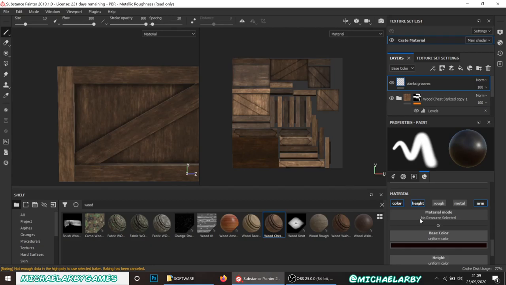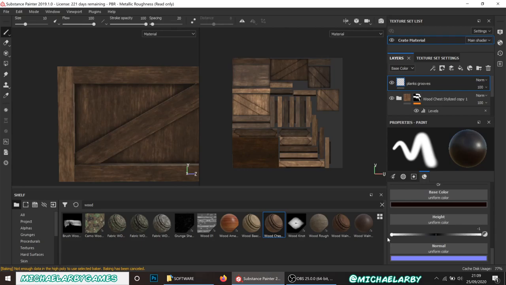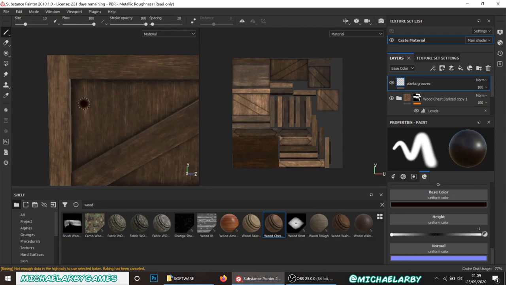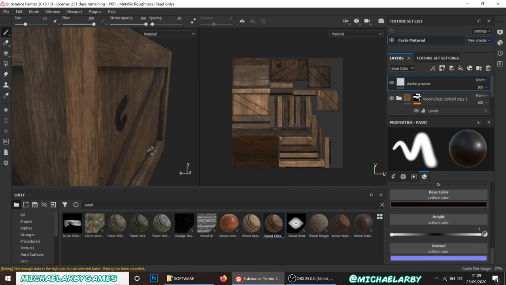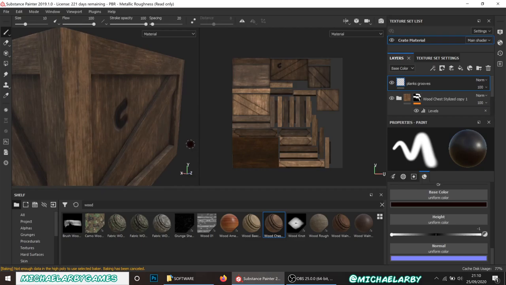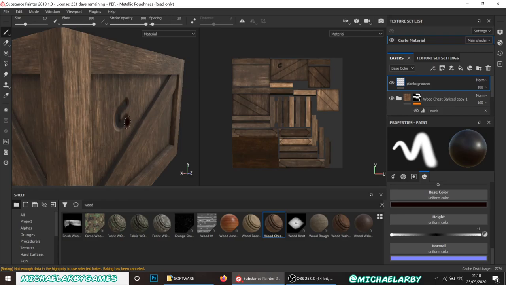What I want to do is set the height negative. Maybe all the way to minus one. Minus one might be too much, but what this will do is when I paint on, you'll see that it gives us this kind of little, what do you call it? Sort of sinks, gives the impression of sinking into the wood. And if we do a nice narrow line, very small brush, that will look like planks.